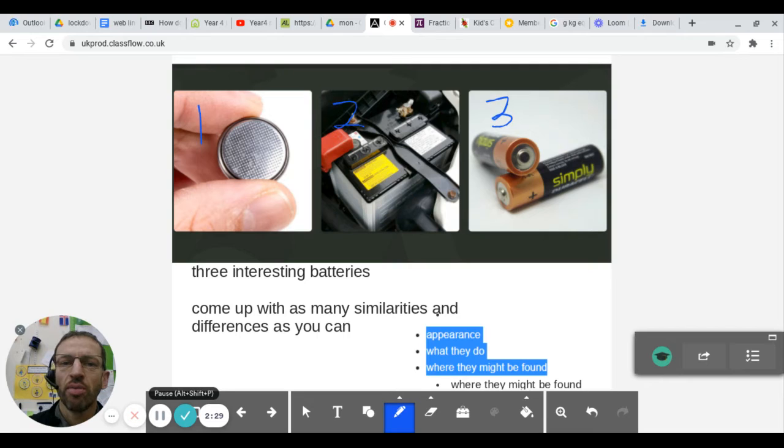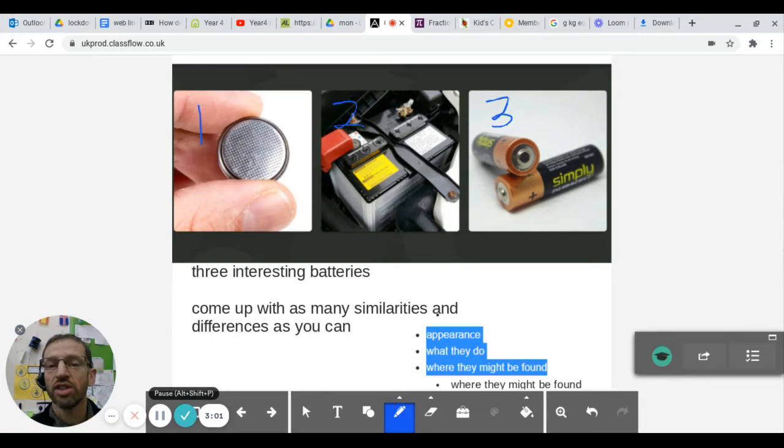We've got 1, 2, and 3. 3 is probably one that you recognize. It's quite familiar, so you can think of different things that you would use 3 in. 3 is the only one that is a cylinder shape. So you might say that 3 is a cylinder shape. You might say that number 2 is the odd one out because it's like a square, it's like a big block, whereas both 3 and 1 have circles on the end. So you can use different things to describe what is similar and what is different about them.